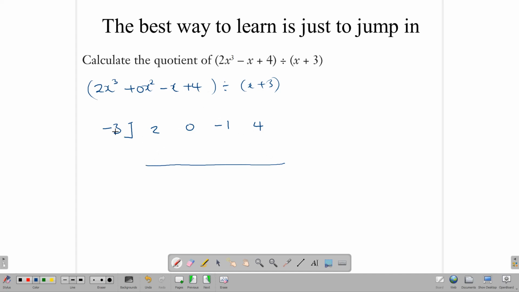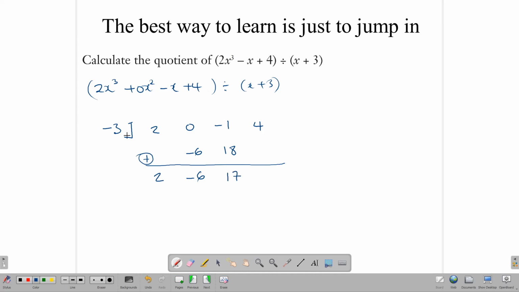And we're going to start by multiplying -3 times this 2. -3 times this 2 here gives us a -6. We're going to put it here. Let's put a plus to remind ourselves that we're adding. Now we can just go ahead and write down that 2 there before. -6 plus 0 is -6. We write that down. Now we're going to multiply this -3 times this -6. That gives us positive 18. We're going to write it here. And positive 18 plus -1 gives us a positive 17.